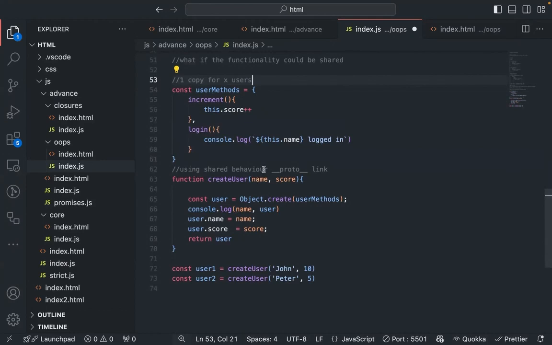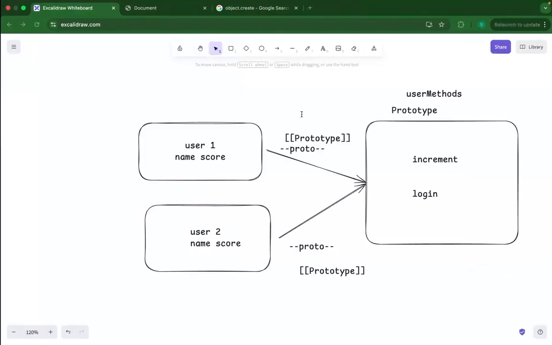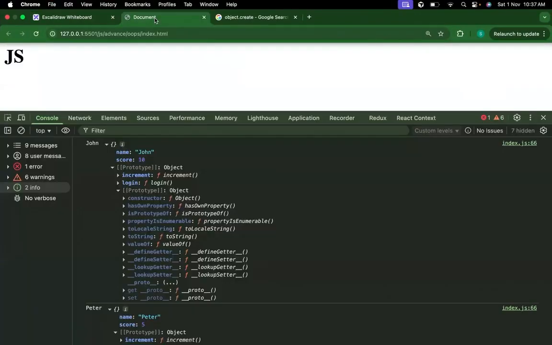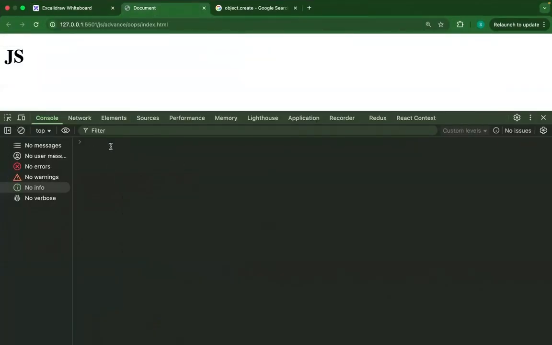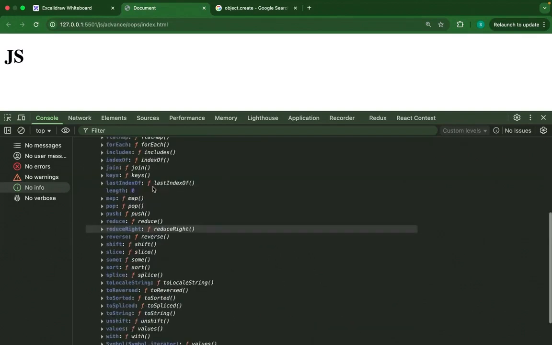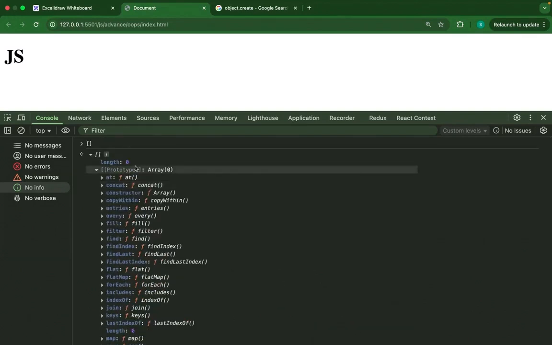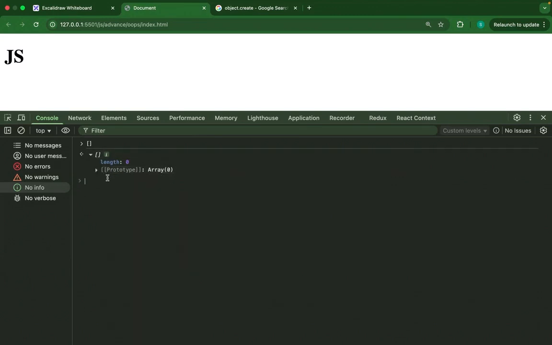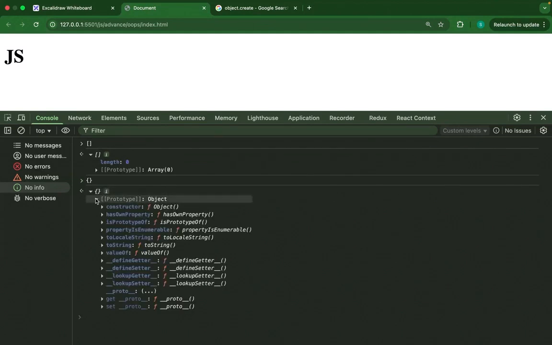And we have done nothing new, right? It is just the same concept that JavaScript was using for array methods and object methods. For example, if we have an array, JavaScript automatically provides that linkage to any array, even an empty array, right? So it's a shared object where you can pull the values and functions and use them. Similarly, to the object it assigns some prototype, so we have object methods.